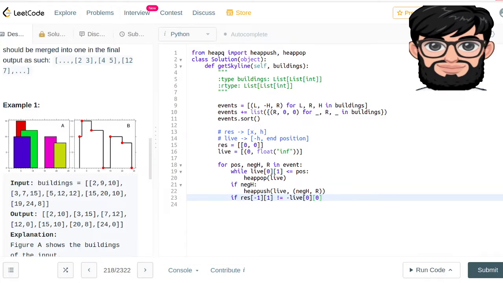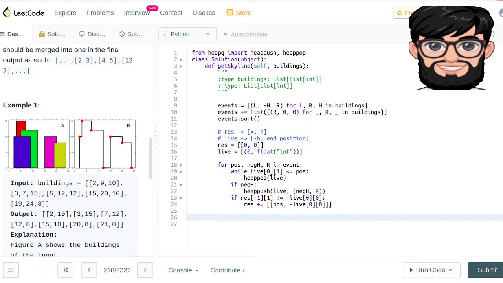If these two things are not equal, that means we need to put the new point in the result. So when we're putting it here, we have to use position and the height. This is the new height of that one.